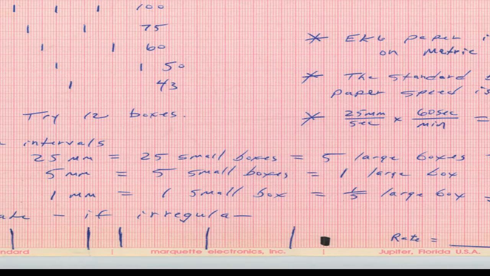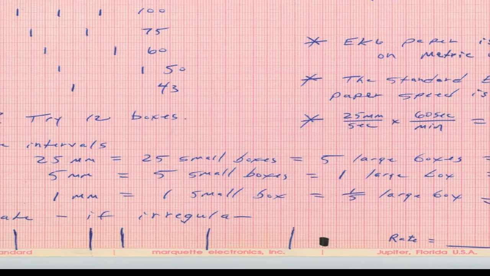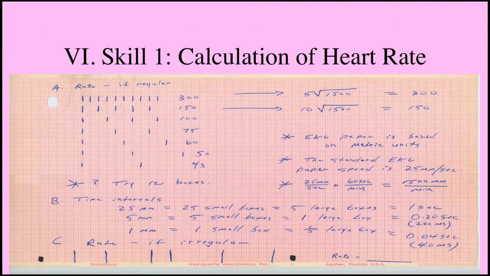So this technique, which again on this slide is shown on the bottom, is where you are counting the beats in a 6-second period, and then you're multiplying by 10. If you took your pulse for 6 seconds, you would multiply by 10 to get the heart rate in beats per minute, or you could just take the number and add a 0 to the right of it. So in this example, you have 6 beats in the 6-second period, and you could add the 0 to the right, so you'd have 60, or you could just take 6 times 10, and that gives you 60, and that's another way to get the heart rate.